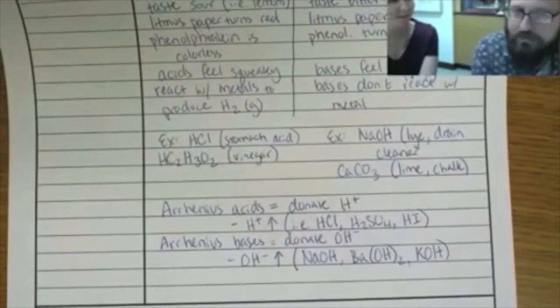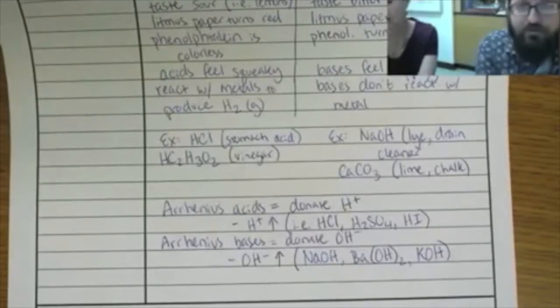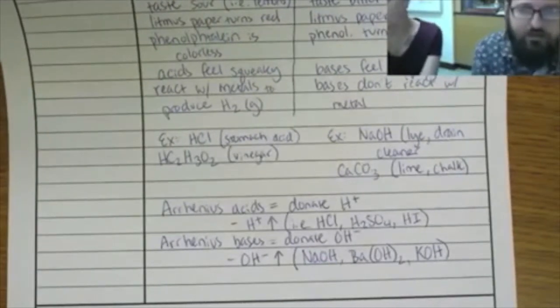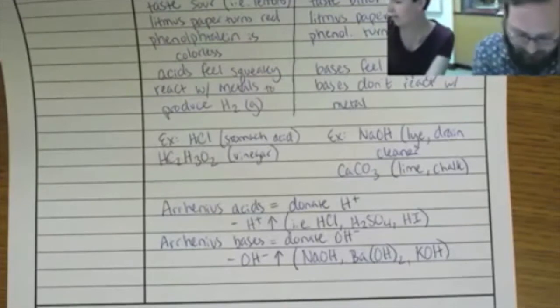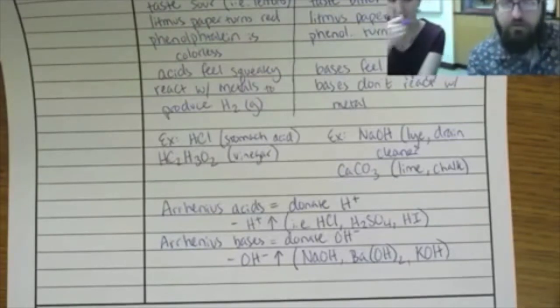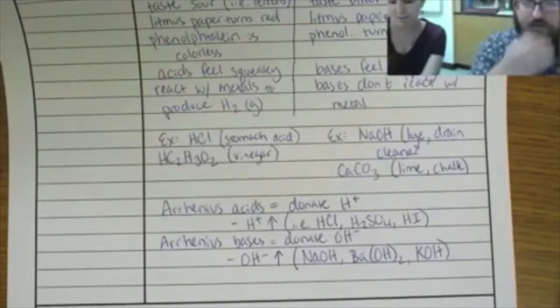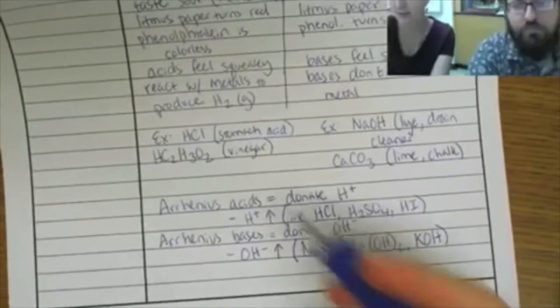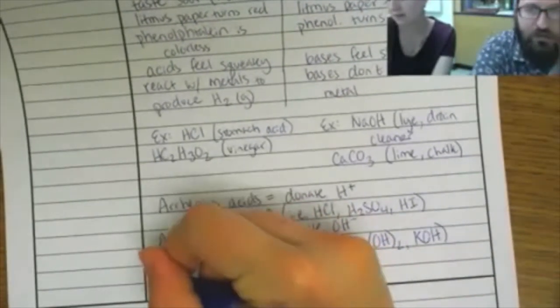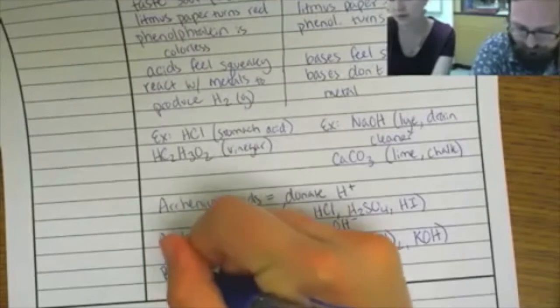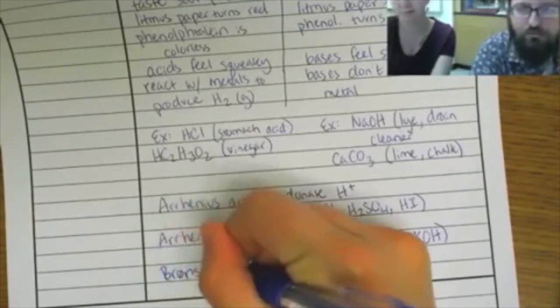Arrhenius acids? Yes, that's how you pronounce it. Arrhenius acids and Arrhenius bases. So the other definitions that we have for acids and bases are Brønsted-Lowry. He was another guy who had opinions about what makes an acid an acid and a base a base. And he was Swedish or Norwegian or something like that, so a little line through the O.